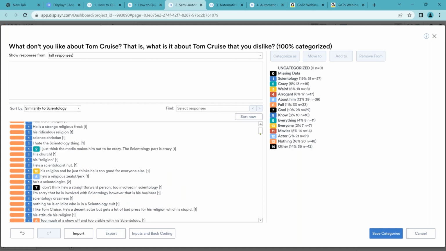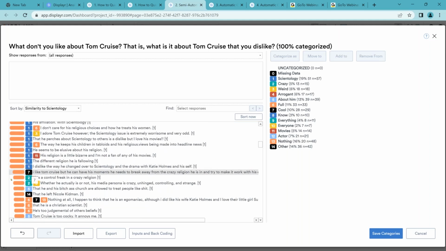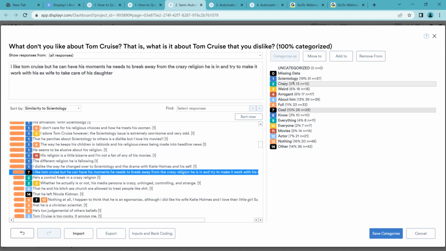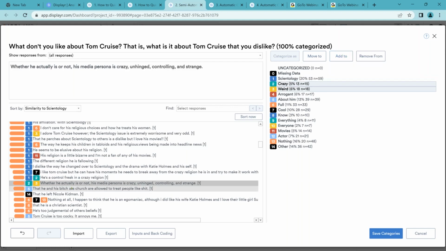So I scroll down here, and I want to go to the borderline. We see, okay, this person here, the algorithm's not sure it belongs in Scientology, but it's reasonably close. We can see they have said religion, so I'm going to put them in Scientology. He's a control freak and a crazy religion. I'm going to add that to Scientology. Crazy, well, that's not it.